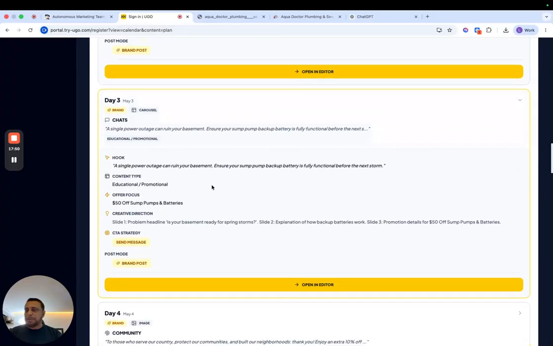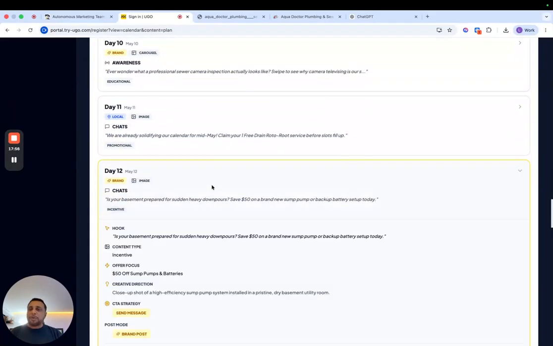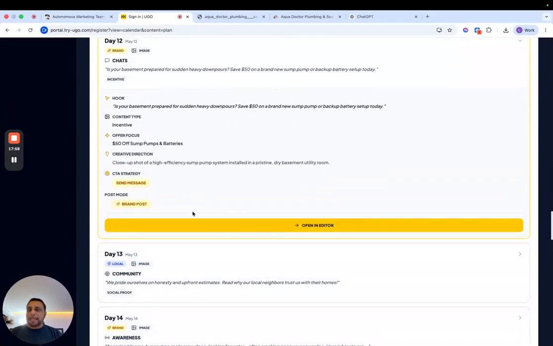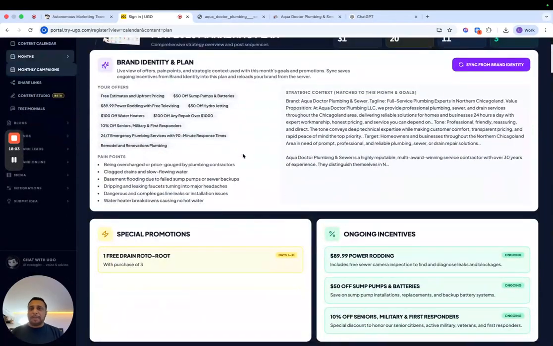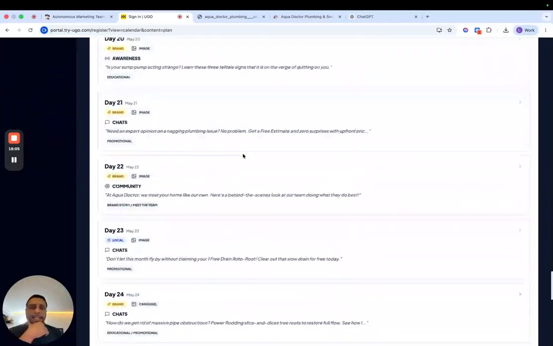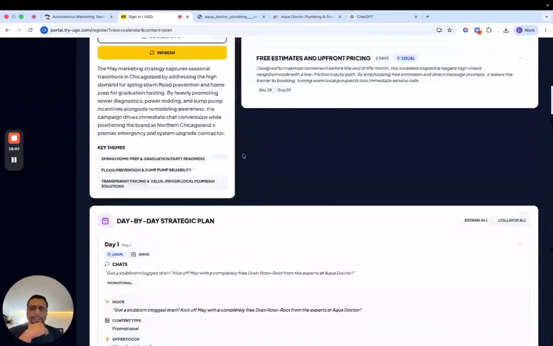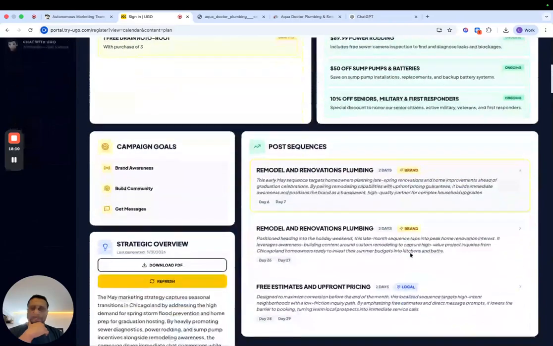And May 3rd, May 4th. Now, of course, some of this is in the past. That happens the way it does it because everything's intertwined to each other. But it's going through and building content. Now, if I didn't like it, I can go ahead and say open an editor and edit something, but you get the idea of what's happening here. It's very detailed. And actually, I believe, let's see here, guys, I believe we added, where is it here?